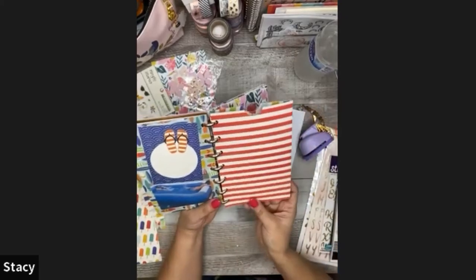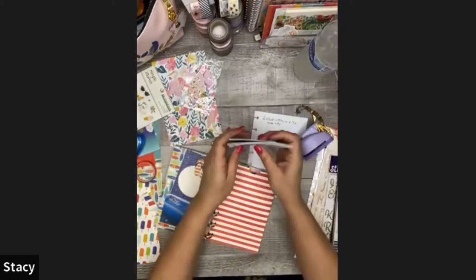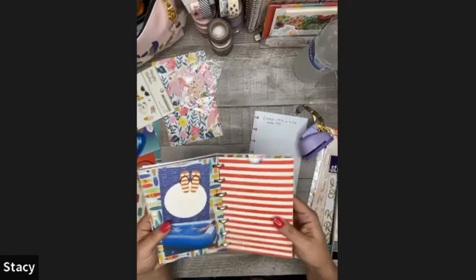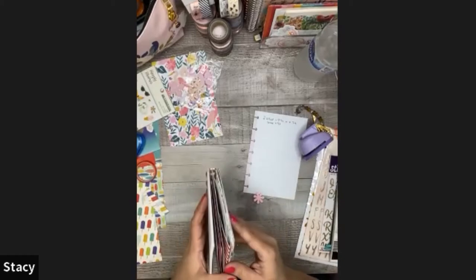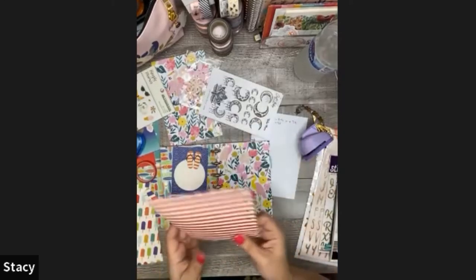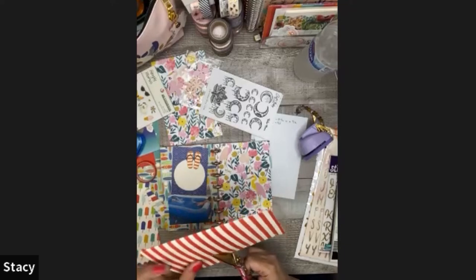There you go. So again, it's secure at the bottom. So if I took some of Chrissy's new release stickers here, and wanted to secretly tuck them away into my folder, they're in there. Oh my gosh, I'm in love. That is so smart. And in fact, let's take this out. Let's get creative. Let me grab some scissors here and see if I could give you that idea I was thinking of.